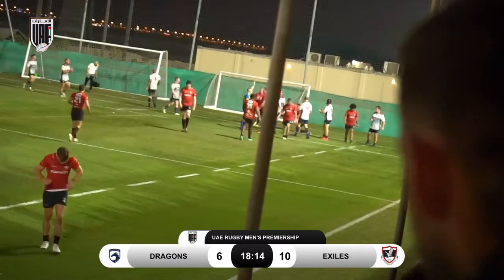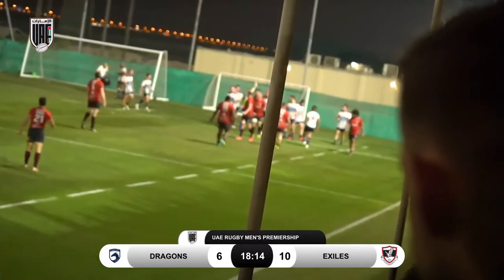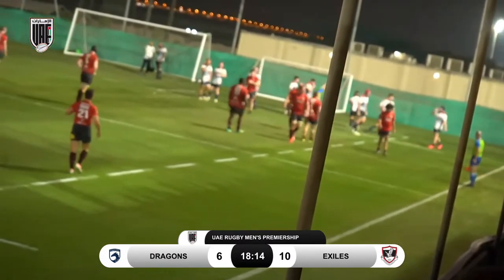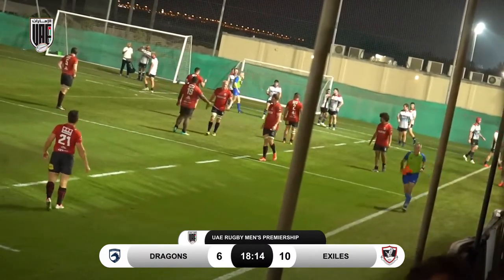The pressure's on. They always say that final hurdle is the hardest, and it's proven to be the case for the Exiles. That's probably about the third, fourth big opportunity they've had so close, 5 metres out, and it's been the Dragons' defense that stood up every time.